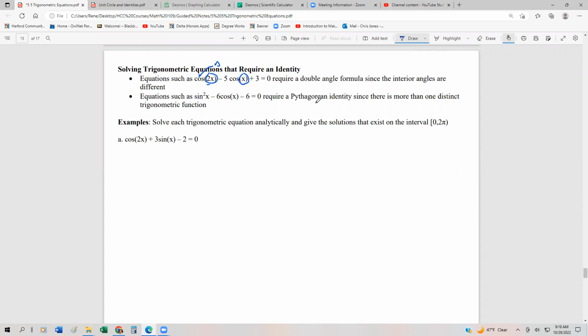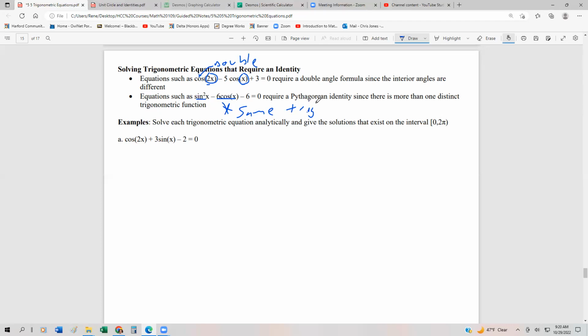Or if for some reason we would have two different trigonometric functions. So notice here we have a sine and a cosine, right? So the goal is we always want to try to put the entire function, when possible, into the same trigonometric function. Okay, so whatever identity we use, most of the time, in almost every instance, we're going to have to use the same trigonometric function at some point. So let's take a look at three examples of how to try to employ that sort of technique.